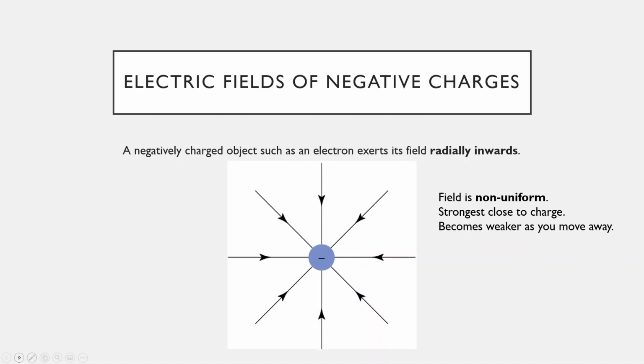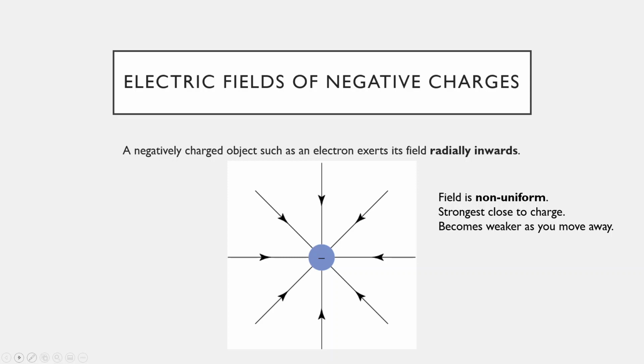The opposite of this would be a negative charge, something maybe like an electron or something else with a negative charge. The only difference really is that the field lines point towards the negative charge. This is just a convention. By convention, field lines point away from positive charges, but towards negative charges. That's just the convention that we use. It just happens to be set up that way.